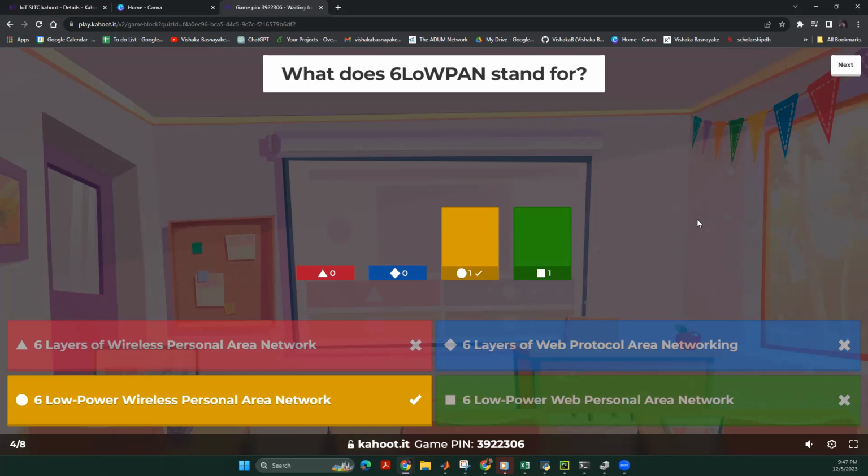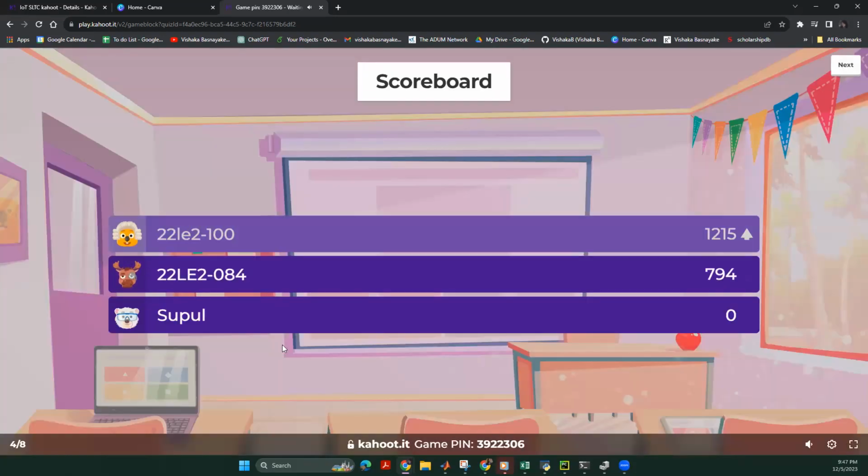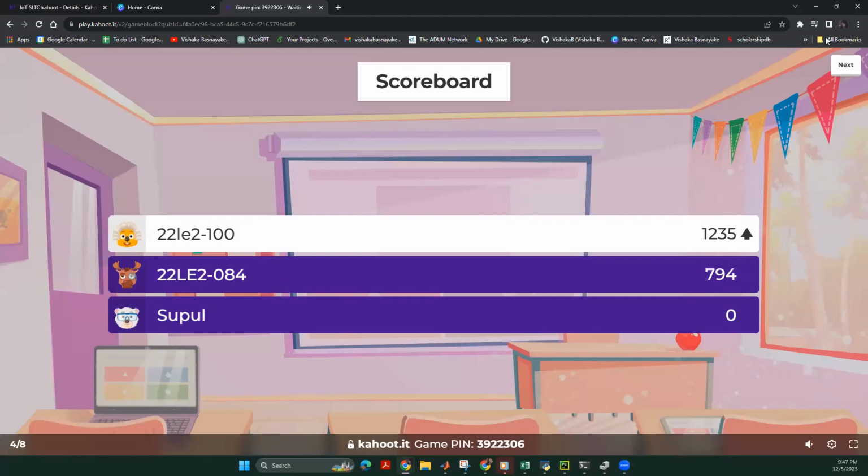It is one of the protocols in the network layer, and it is used for low power communications. This 6LoWPAN protocol is based on IPv6, and that is the reason we have the number 6 in the 6LoWPAN protocol name. So it is based on the IPv6 addressing scheme. I hope it is clear to you, and I think you need to try to get answers.